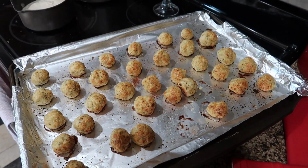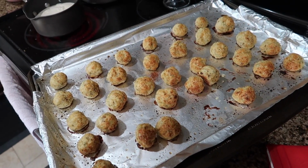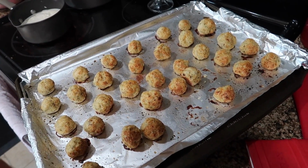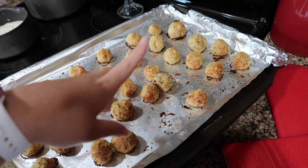For dinner tonight, we're doing chicken meatballs. So I kind of threw this together last minute. I had pulled out some ground chicken from the freezer. And I was like, you know what, chicken meatballs sound really good. So I will link the recipe that I use down below. They're a little uneven. I have some bigger ones and some smaller ones, but it'll work.